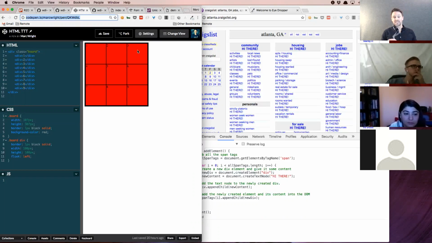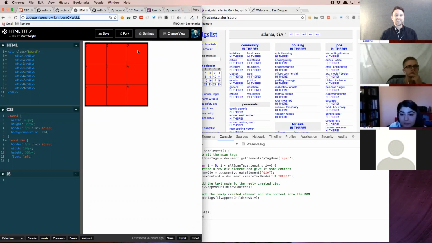So consider if this was tic-tac-toe, we'd want to keep track. We'd want to give each specific square, there's 9 of them, we'd want to keep track of the individual squares, whether they have an X or O, whether or not they've been clicked or not. So in order to do that, probably a good strategy would be to add an ID to each square.